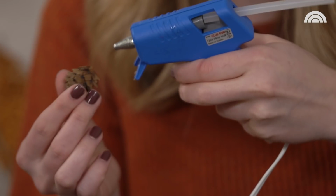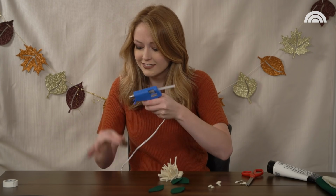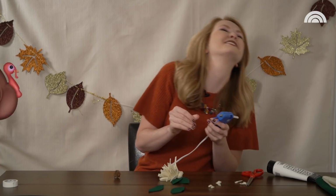Cover that baby in hot glue without burning your fingers. I spoke too soon, oh my God.